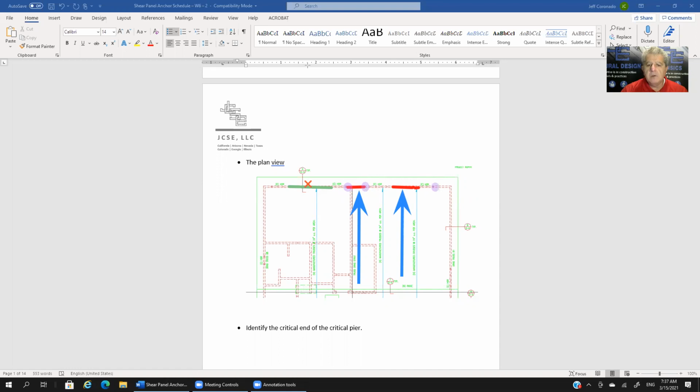I would not look at this end over here, because that one, let me show you in green, has all of this exterior wall that comes in and frames into that end. And that's going to help you generating resisting moment. So this is not the end that I would look at. So in reality, probably the end that I would end up looking at here to determine the design gross overturning would be this end here for this pier.